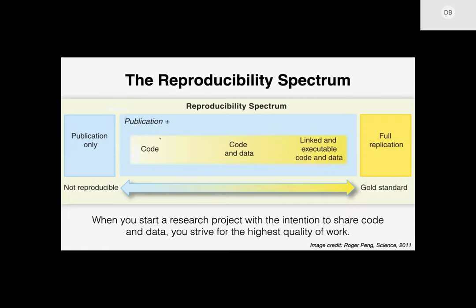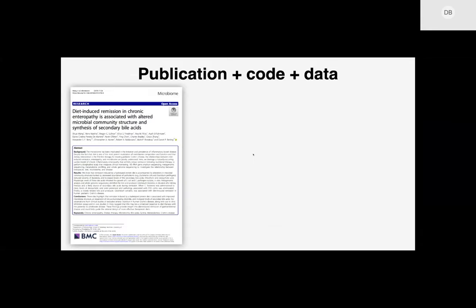We've now moved towards putting together not just the paper, but the code and the data, right? So that PDF, when people open it, there's no data there. They have the code, they have the output, but they don't have the input. So how do we give them the input? Well, here's an example of a paper we published last year where that paper is linked to a GitHub site.